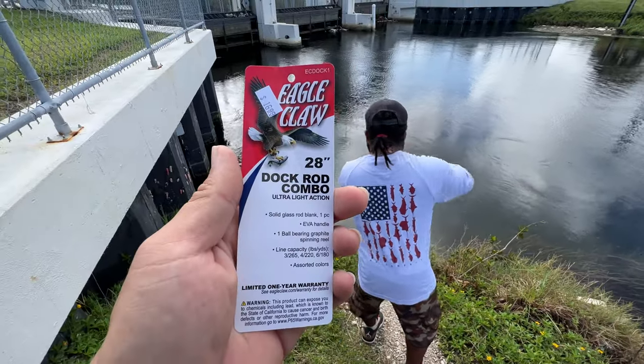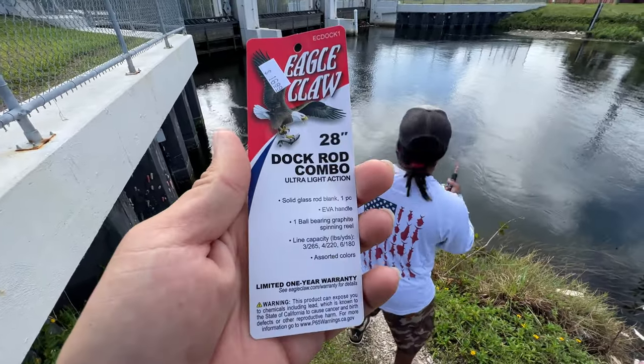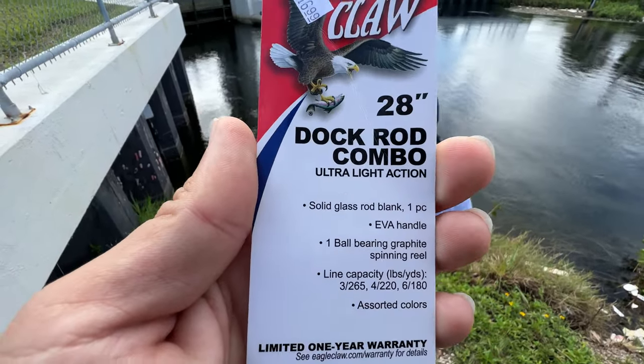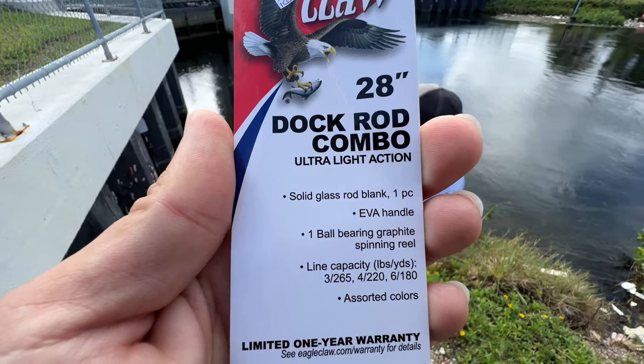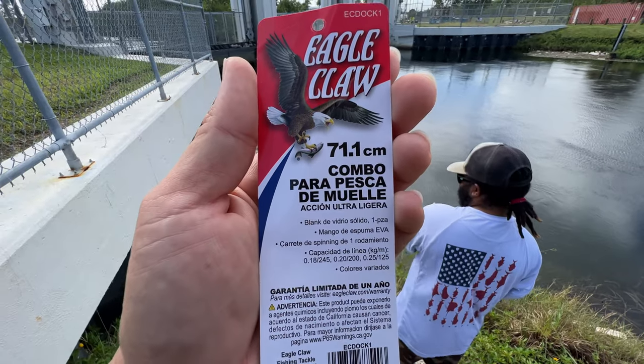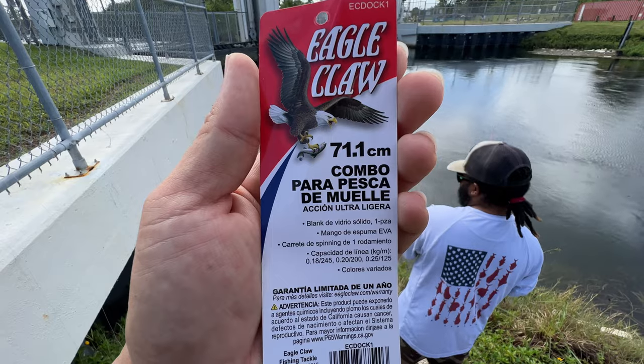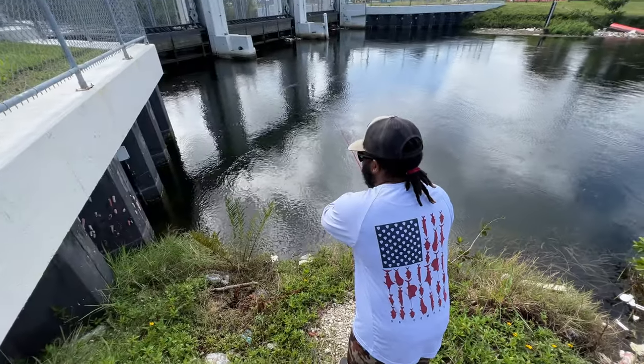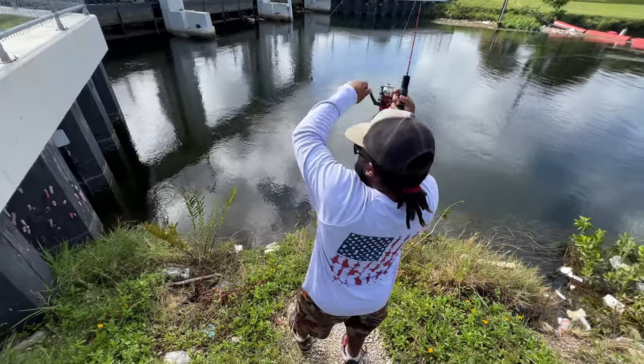This dock rod only has one ball bearing. Here's the specs right here. So you see I'm not lying. One ball bearing. And in case you only speak Spanish, Combo para pesca de acción.